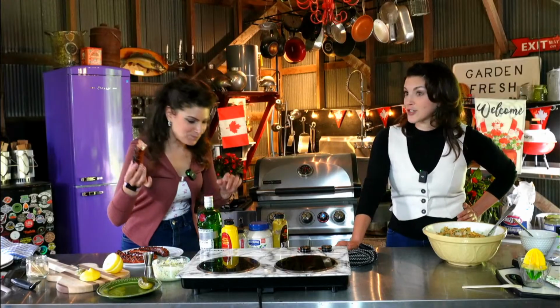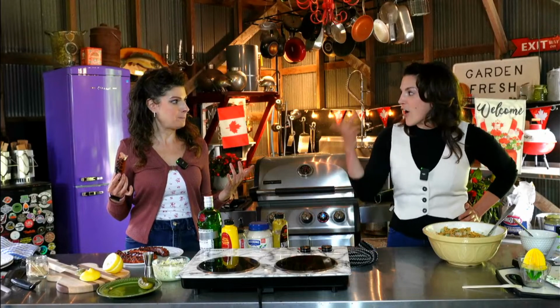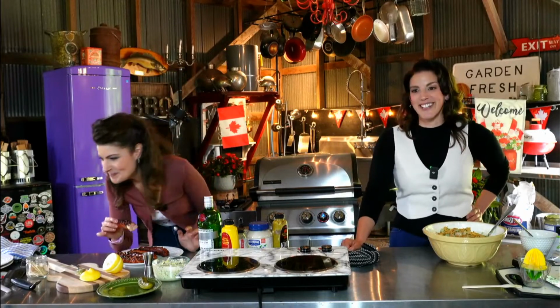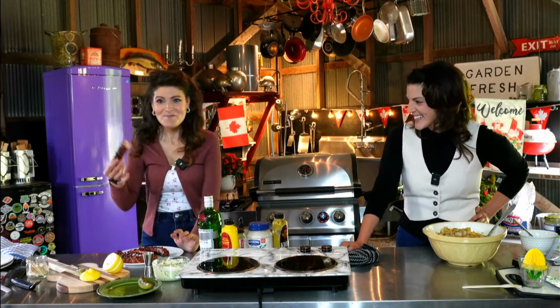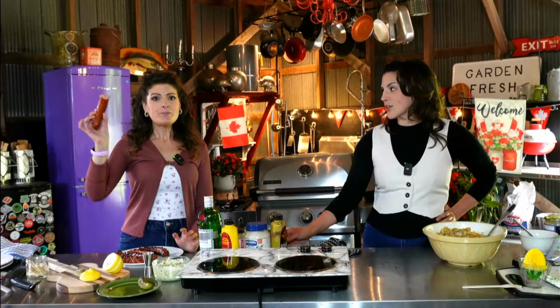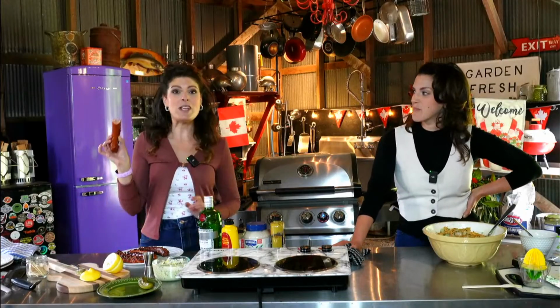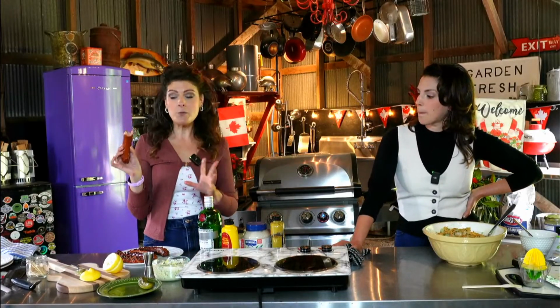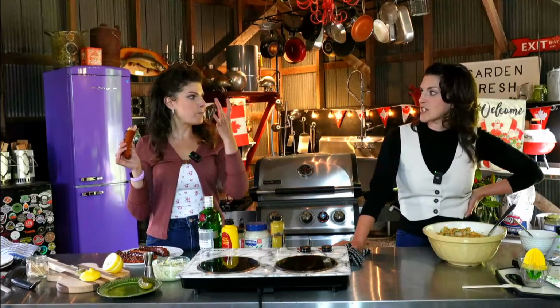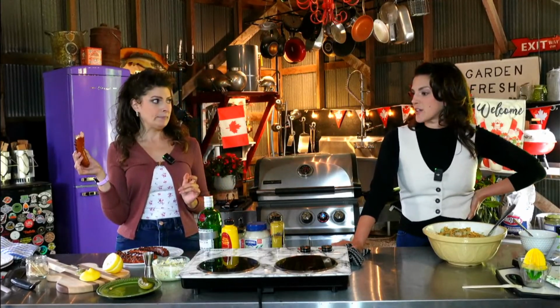Now, how's that cheddar dog working for you? HT, oh no, Maddie, what did I say? He's probably just going in on a hot dog. I think it's just that and that alone. The whole point of eating a weenie or a smoky, whatever you want to call these, is that crunchy skin. But when it's been charred and crosshatched, guys, come on. Sometimes I feel like a bun gets in the way of eating a dog.